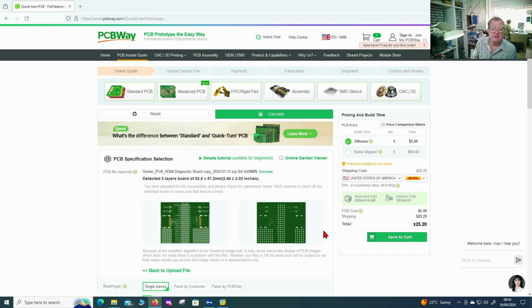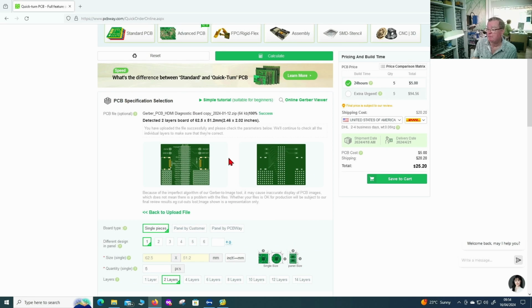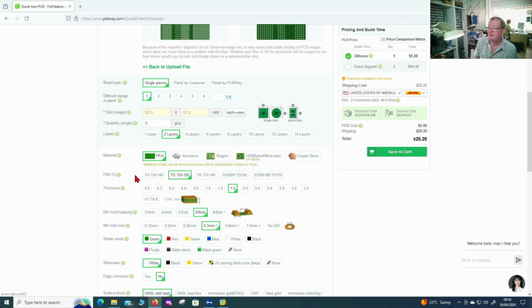And there we can see the PCB, a layout of it. We can also have a look, if we like, at the 3D image of that. But to order the PCBs now is very simple. We just make a few choices. For example, is this a two-sided board, single-sided? It will normally pick this up from the Gerber file anyway. In this case, it has done.